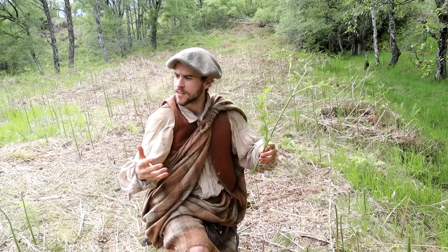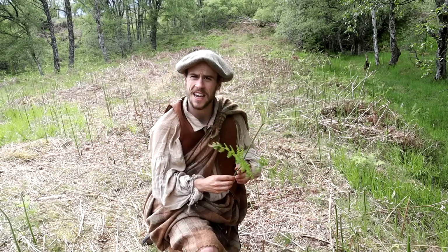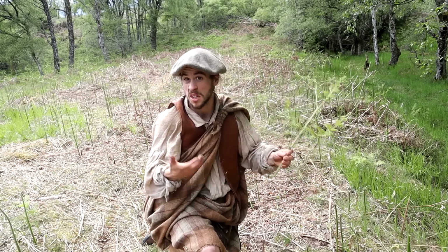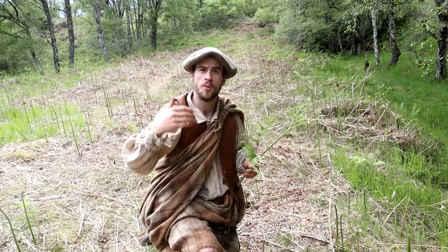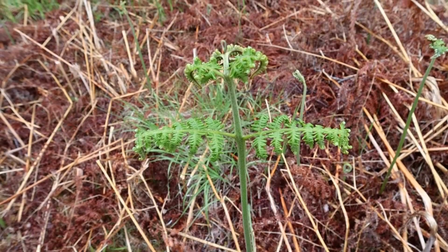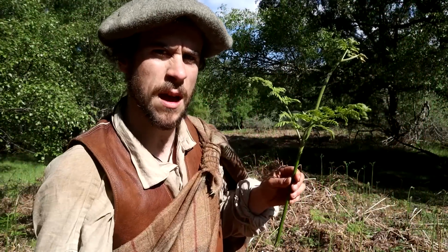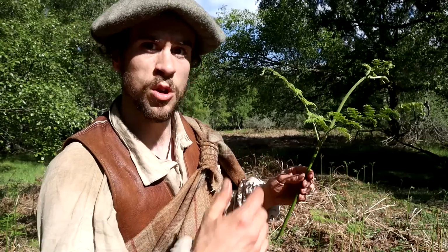Now what can bracken teach us about the land it's growing in? Well, bracken doesn't like to get its feet wet. In fact, it only grows in areas that are consistently dry, and usually grows in soil that isn't too bad. So if you're thinking about setting up a more long-term homestead or field, then a bracken patch is a good place to start. So rather than labelling our lovely Raniach as a pest that needs to be sprayed with chemicals, why don't we just relabel it as a readily available, useful resource?